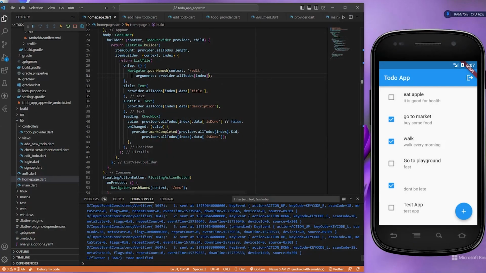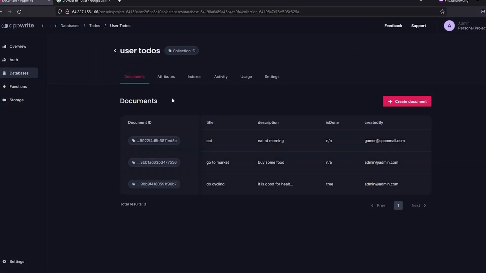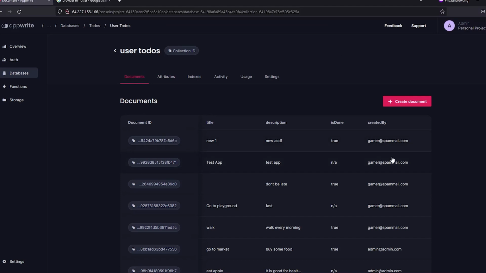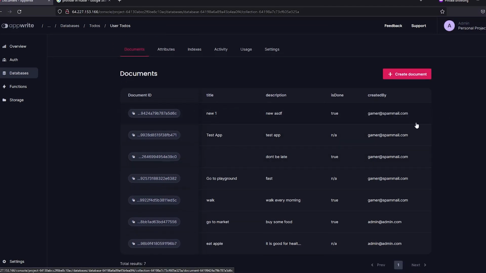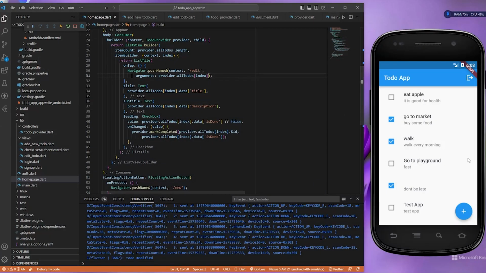Have you noticed something like the gamer interface spammer is creating all those to-dos? But what we want is that while creating a to-do, we can also set the name and everything, like the email.